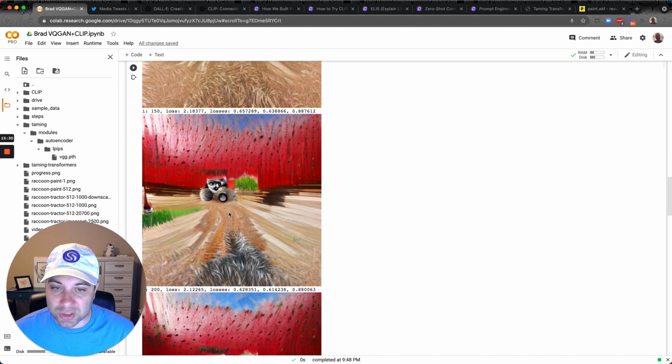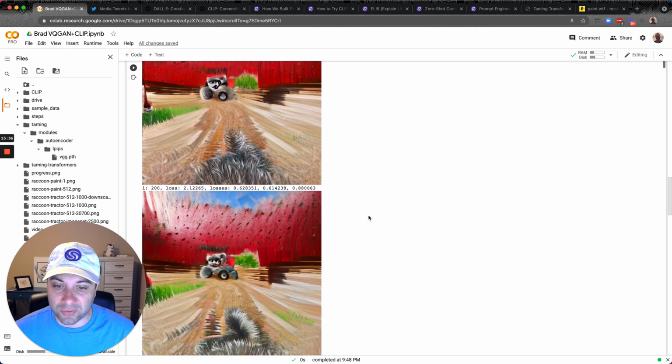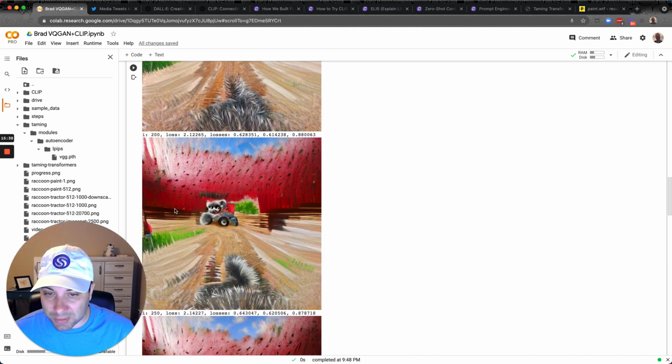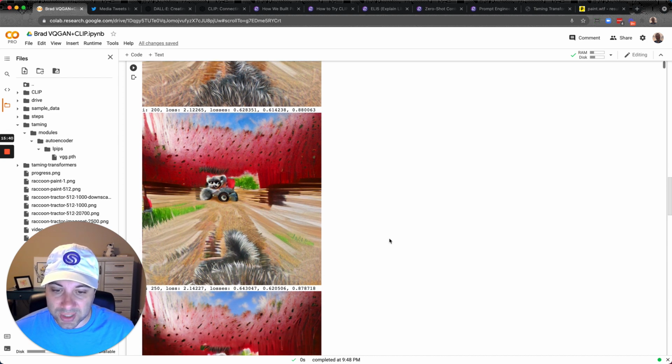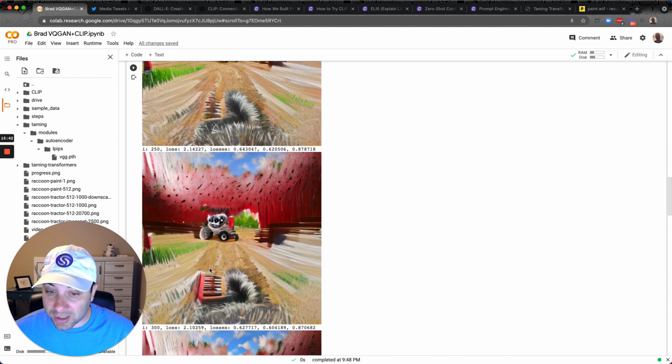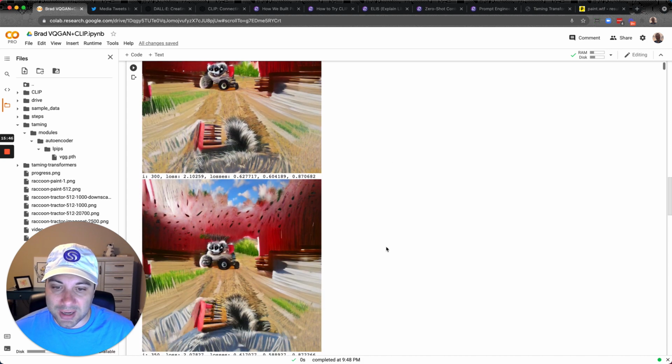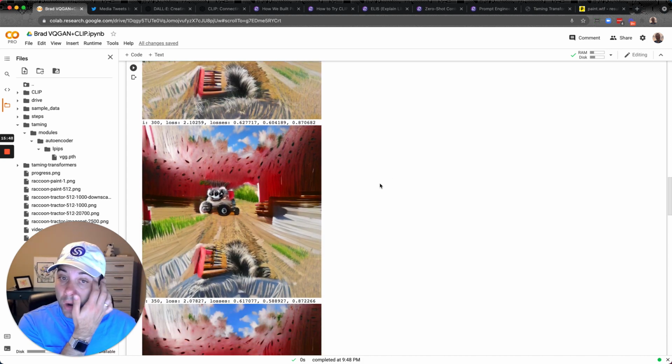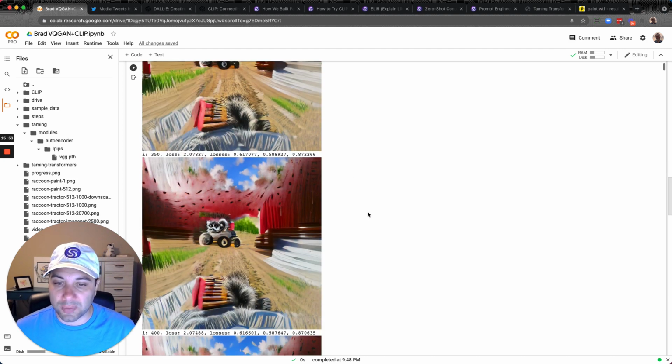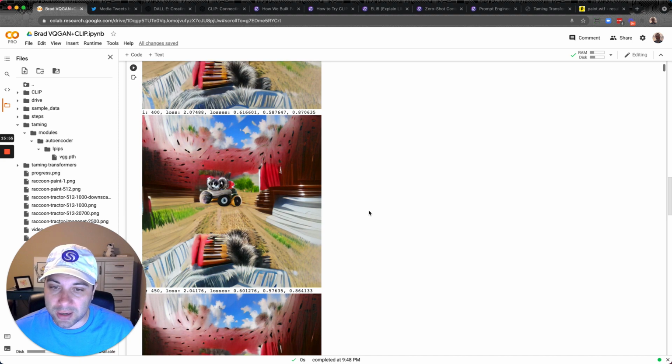And as we start going forward, it keeps zoning in. You're starting to see sky here, and whatever these red things were are starting to fall away. I'm starting to see a bit of a raccoon here, and maybe a raccoon tail here. Here we're getting even better. It's a bit abstract. It's not entirely clear why it does what it does, and every time you hit go, it'll generate something new. But then I just let it run.